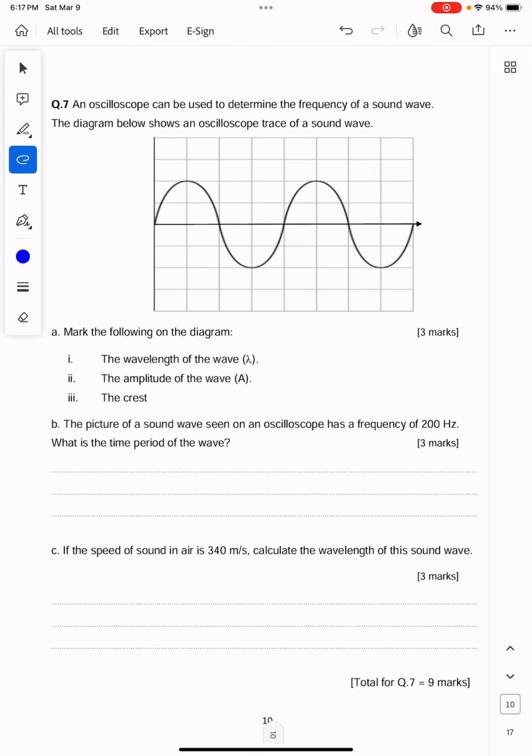Hello again, it's me. So now we're gonna solve another problem. But before we start solving this, and this problem is about waves, it's about sound, a sound wave. So please pause the video and try to read the question and answer it. And let me tell you, that was given to you in the monthly exam. So pause the video, please.